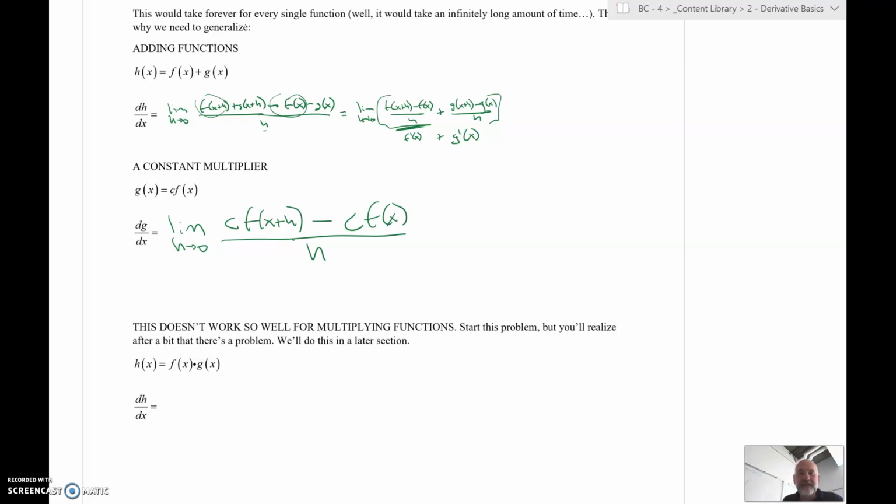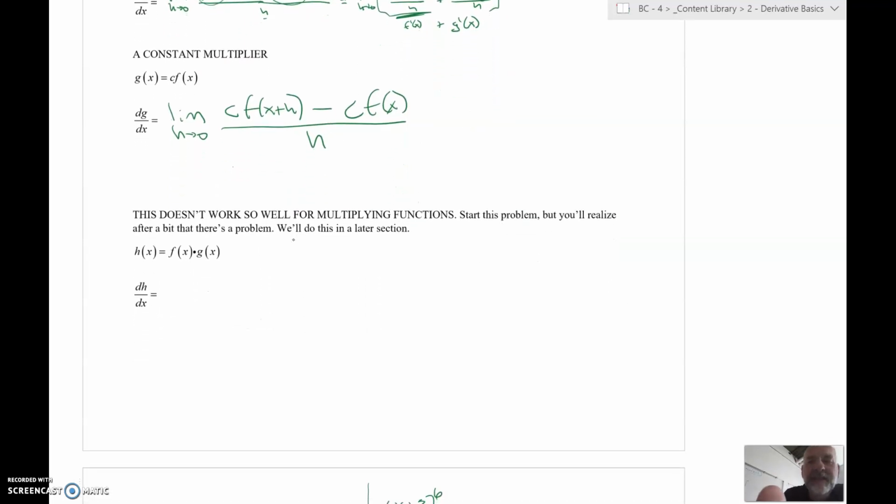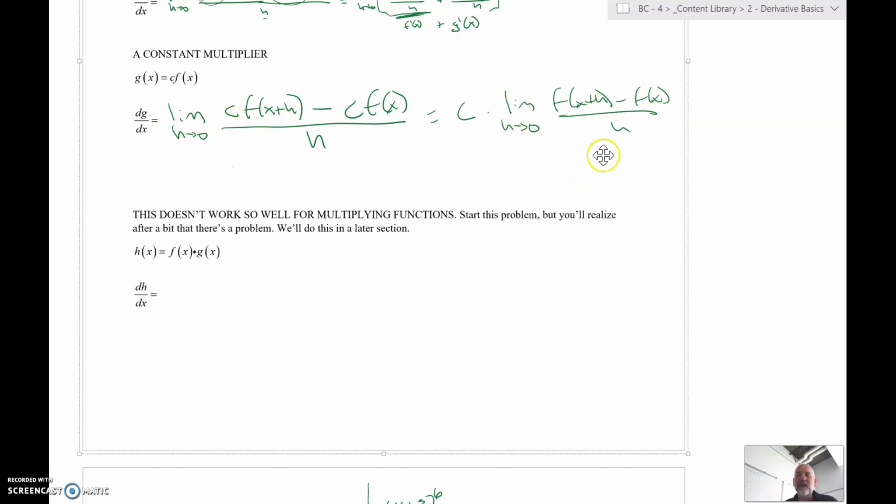Now I can factor a constant out of this because the constant doesn't have any h's in it. So it's c times the limit as h goes to 0 of f of x plus h minus f of x over h. C doesn't change. C doesn't have any h's in it, so the limit doesn't influence c at all. And that's why I can pull it out in front. I look at this and I go, well, that's just the derivative. So what I've shown is that if you have a constant times a function, piece of cake, just bring the constant along for the ride and take the derivative of the function. So it's like, wow, that's pretty nice.